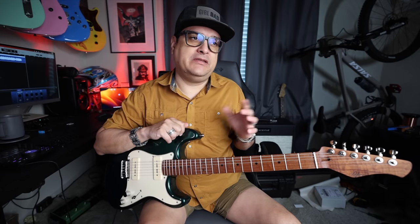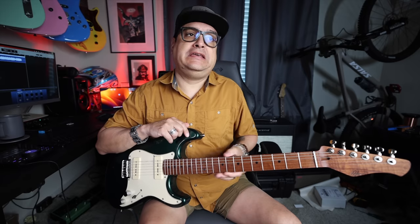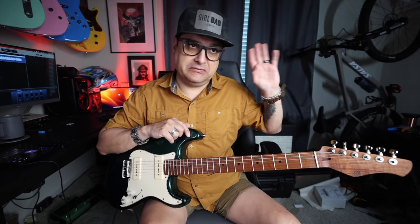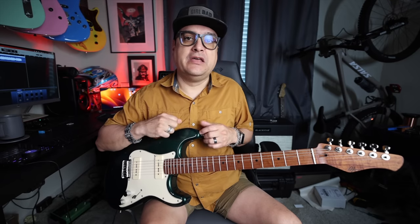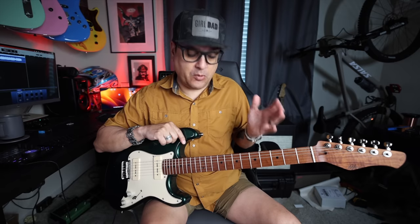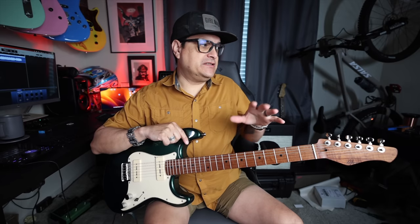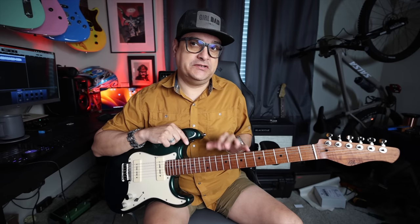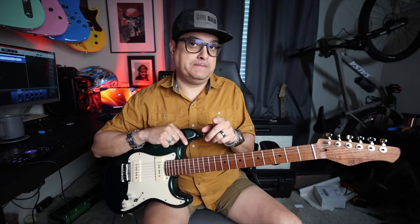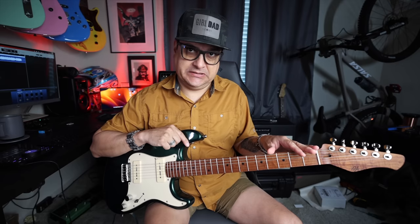I know the flat neck might be the most controversial point in the comments, but he does that with every production guitar he makes — dozens and dozens a year — and I do it with every guitar I have here and it works great. I've traveled all over the country, from deserts to rainy areas, and I've never had a problem. So it works really well, it's easy to remember, and it's easy to do. This setup took me about an hour including shooting the video — without the camera, the whole thing would take about 15 minutes.